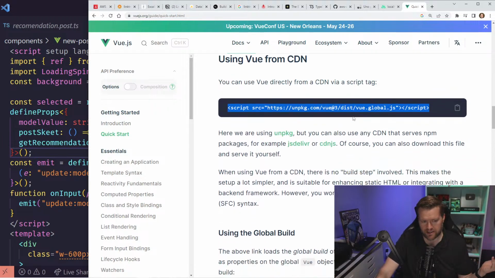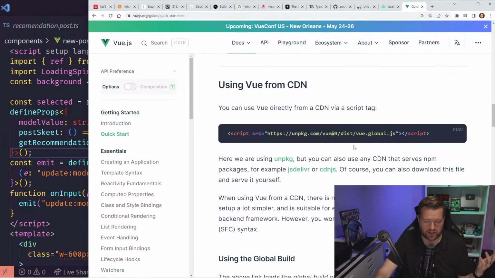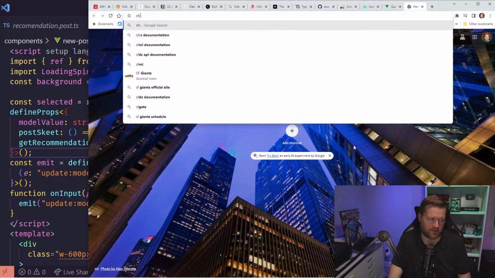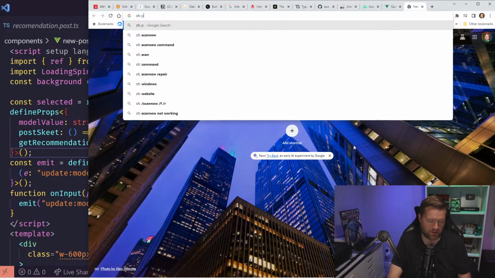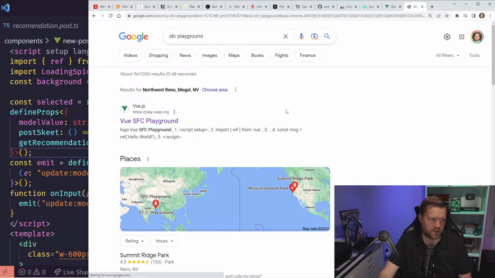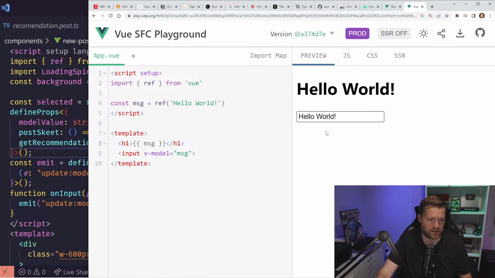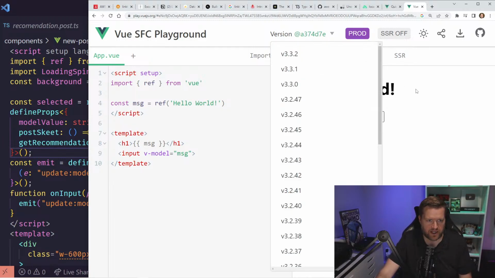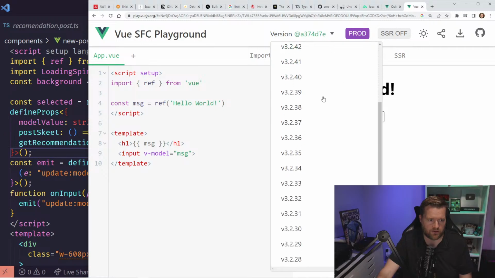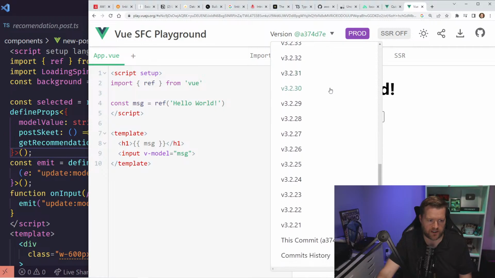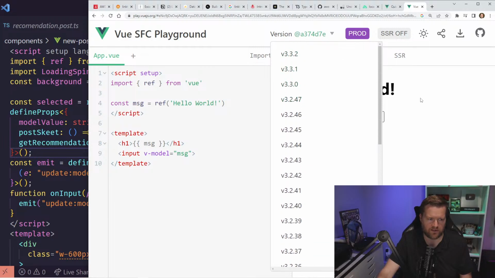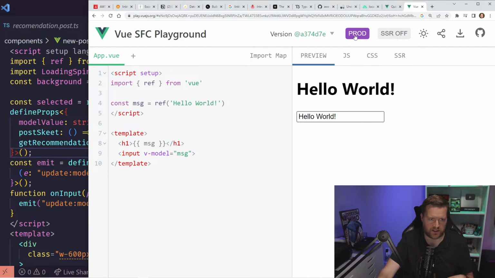And if I wanted to learn Vue or just get more information at the beginning, I'd almost just use the SFC playground. I've talked about this a lot. If you go to play.vuejs.org, it has a really good playground that you can just use right now to do things with. What's nice about it is you can go through the versions. If you have a specific version you want to test, you can go back to it. It even has alpha versions. You can even turn on dev mode and then just play around with it.